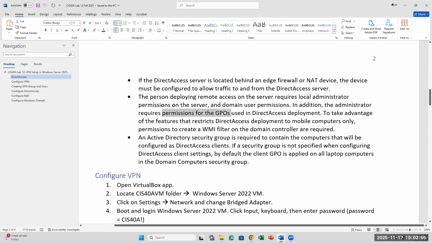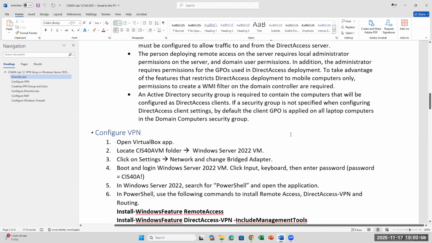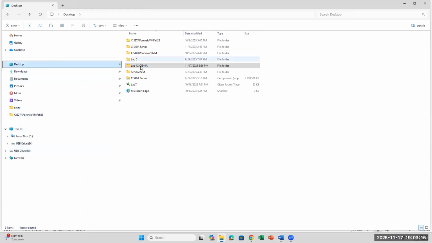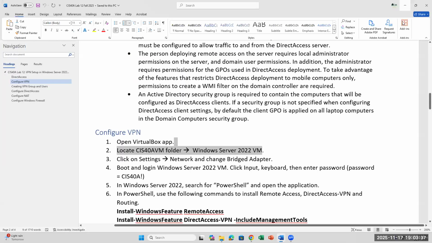So we are going to do a little bit of GPOs and permissions, because most of you are going to be working on that as a security specialist. And then we are going to use the security group in Active Directory. Okay, we are going to use the Server 2022 VM, and on the drive, it should say Server 22 VM. If you download from the Google Drive, it will be a zip folder that will look like this, CIS-40A server, and inside it, when you extract, you should see Server 22 VM. I have to zip it so that it can be downloaded more quickly.